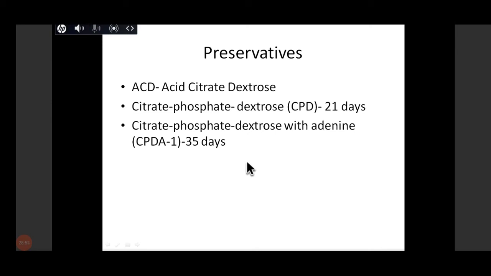This storage also reduces this work, and glucose is needed for this. How do we preserve such cells for durations of 42 days, or 4 days in place of the platelets? How do we do that?